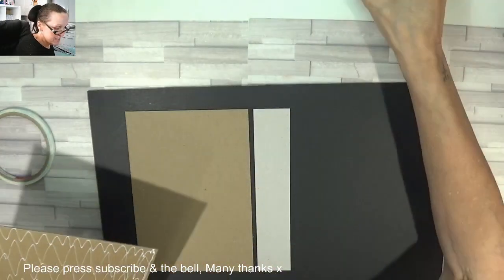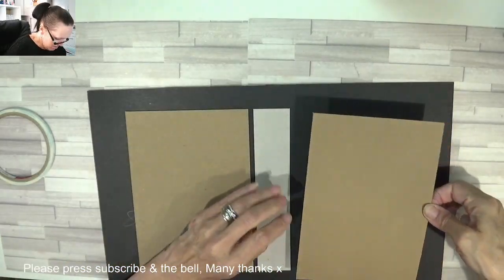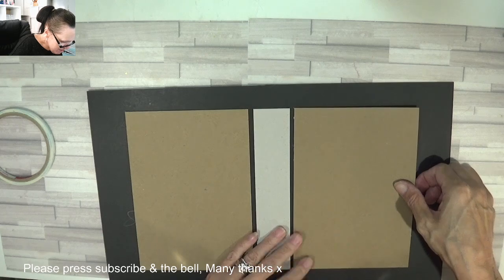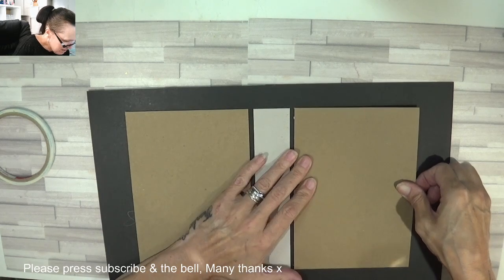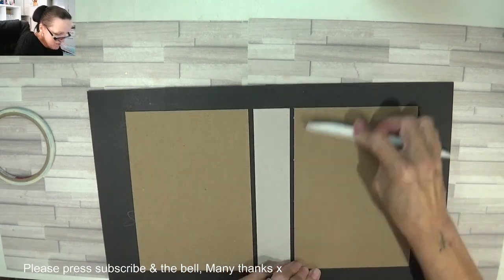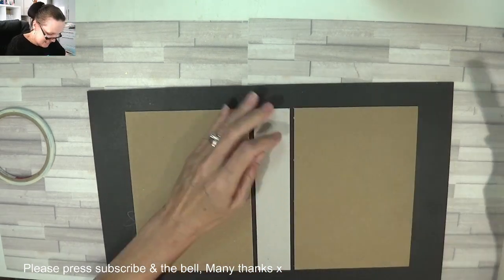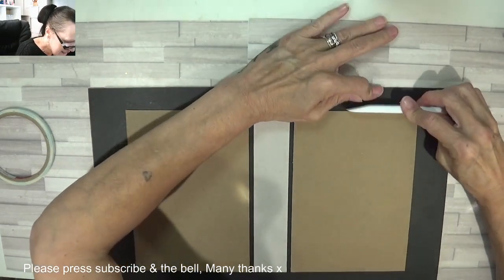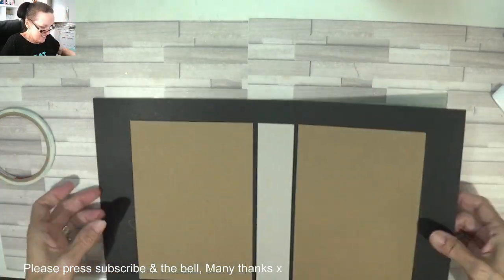I mean, you could do it as a card holder, Christmas cards, birthday cards, and my gorgeous friend Cheryl was after a birthday book, so I'm going to do this. And it's taken me ages to get down to it, and I do apologise for the long delay. So that's solid now, that's not going anywhere.